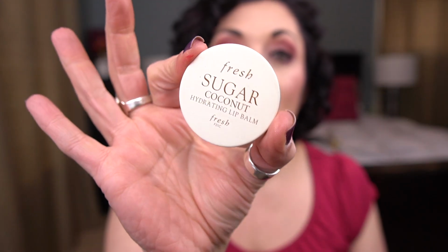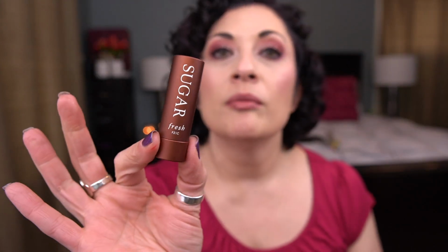I prefer the potted, I prefer this. This formula is divine. I prefer it over this formula. So if I'm going to purchase a Fresh lip formula, it's going to be these and not these. Even though I'm tempted by these because they come in those packs during the holidays. And I've purchased the packs. In fact, I have a bunch of little minis I need to get through. Not to say that I'll never purchase them again, but if they ever go on significant discount, I may. I may eat my words later. But anyway, I'm working on it.